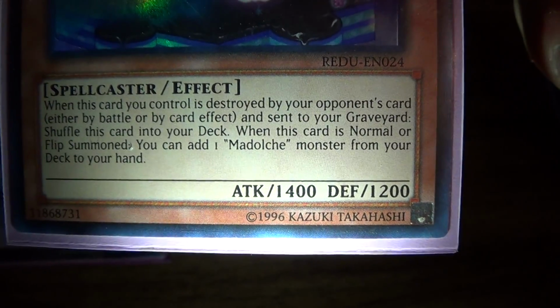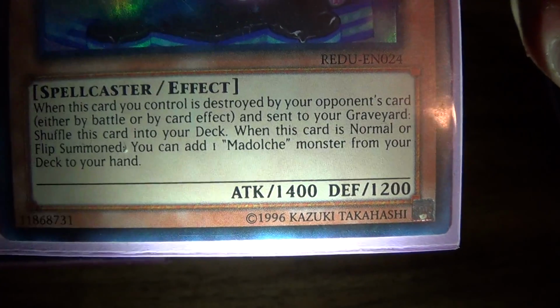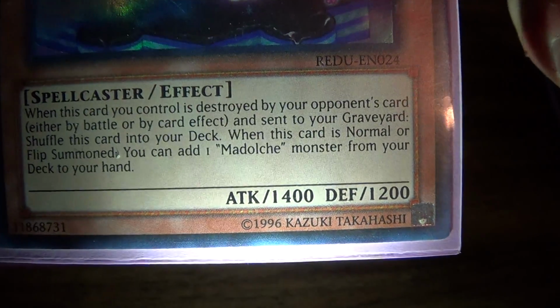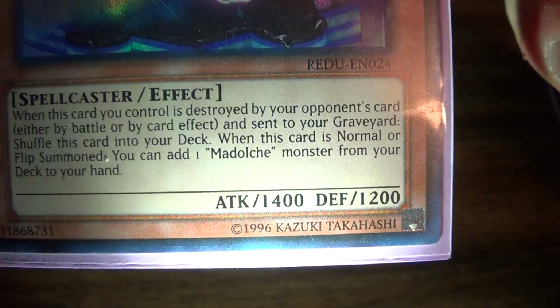That's a mandatory effect. She has to do it. You don't have a choice in that matter. But her secondary effect is an optional trigger effect that can miss timing. When this card is normal or flip summoned, you can add one Madolche monster from your deck to your hand.